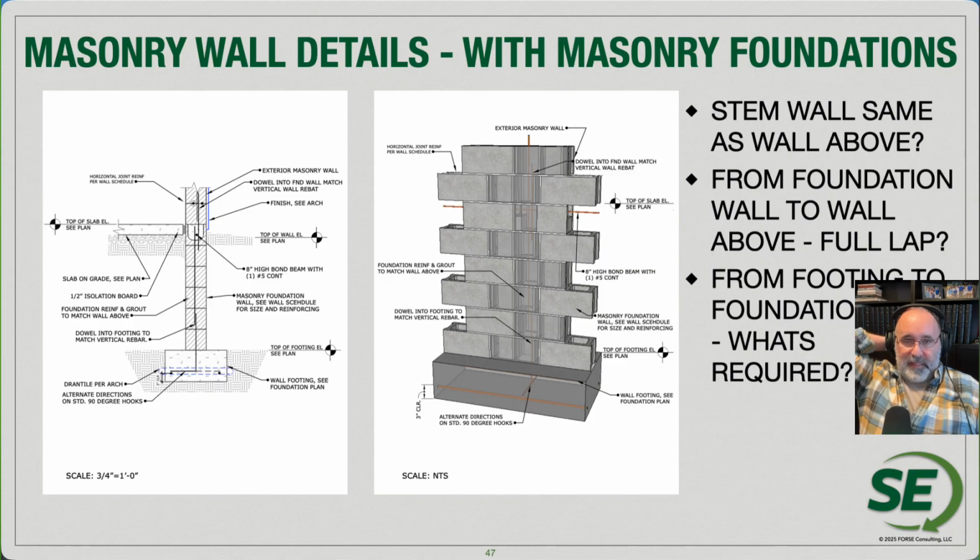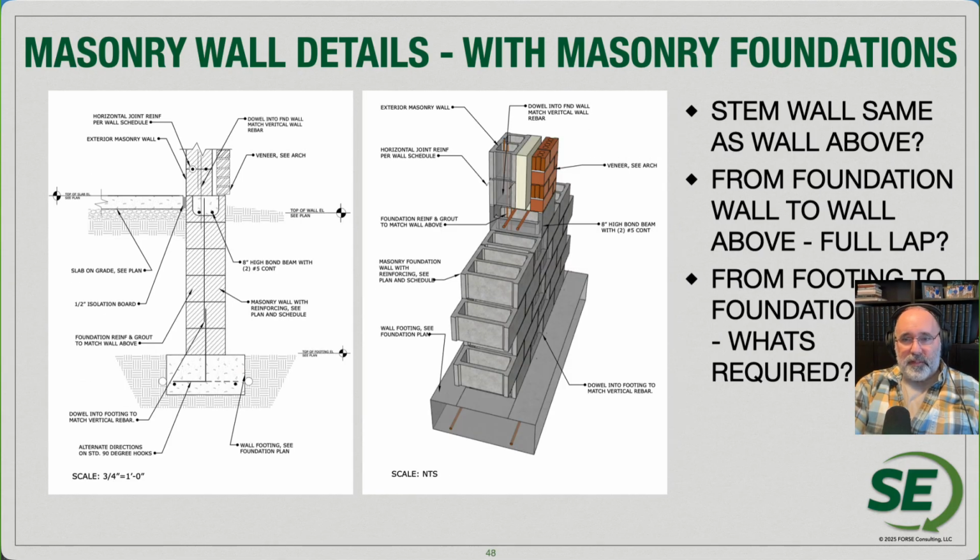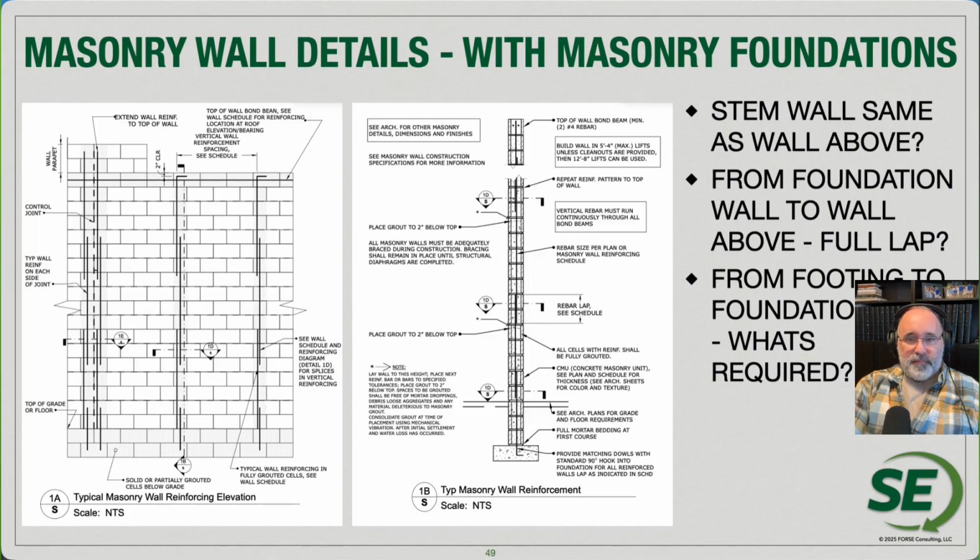So again, we have different details. We have some 2D and 3D details to illustrate some of these different points, looking at how these walls can transition, whether we have a single width wall or different cavity walls and cavity wall construction, what that reinforcement looks like and how it gets placed relative to the overall design conditions. Making sure that we lay out the reinforcement, we go again below grade to above grade, carrying with many of the same details and information that you would need for the masonry construction, both below grade and above grade.